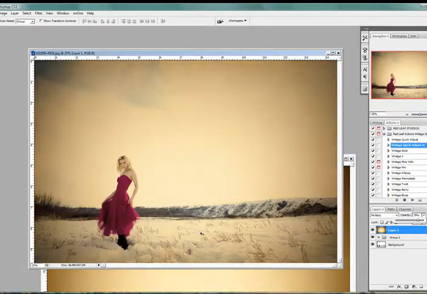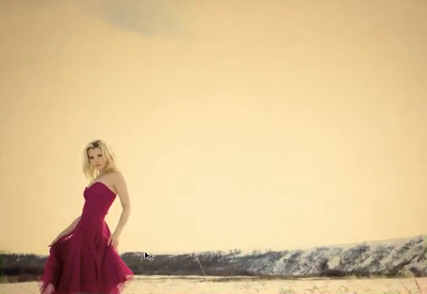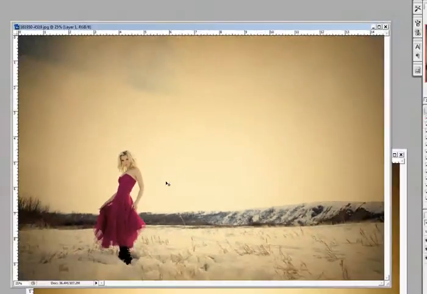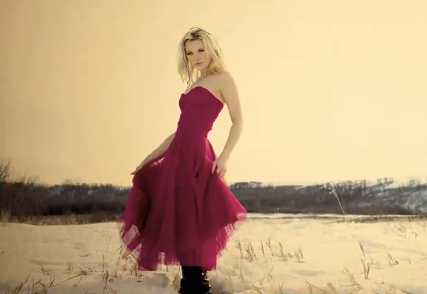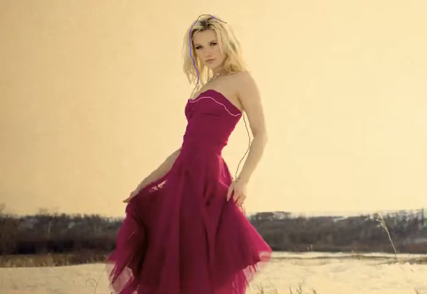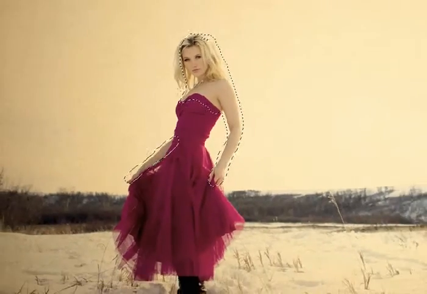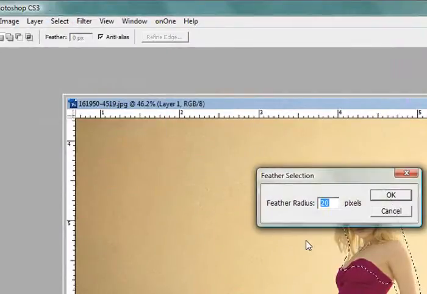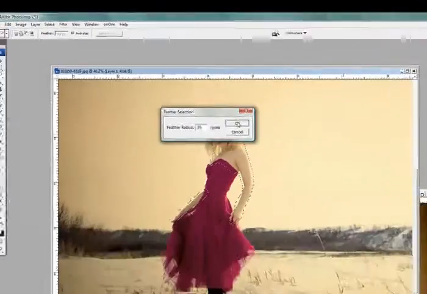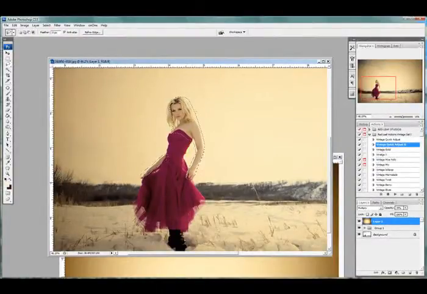Okay, now something that happens when you take a texture and apply it over a person is that the texture will be too strong on the face or the arms. One thing you can do is lasso that area. So here we'll just grab, and you don't have to be too precise about this, just grab the approximate area you want done. And we'll grab our arm. Okay, and now go to Select, Modify, Feather, and we're just going to apply a bit of feathering to it. So what that does is it makes sure the edges aren't too precise on it. It's just going to feather it out a bit.